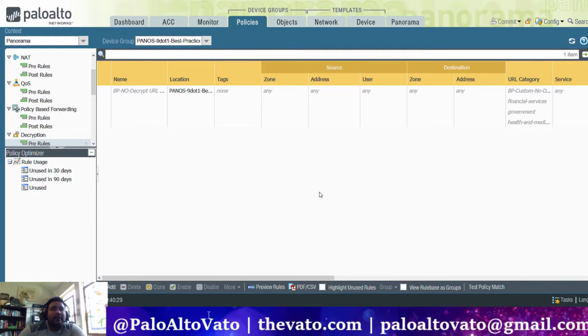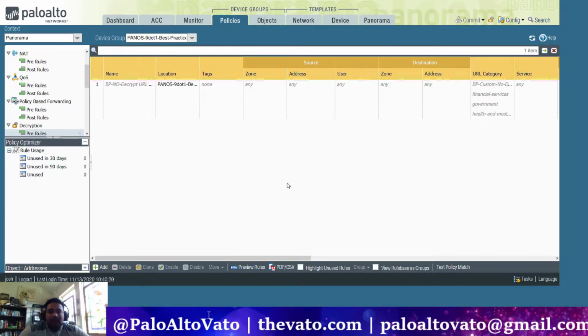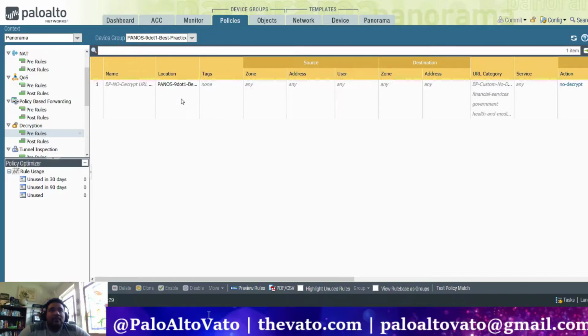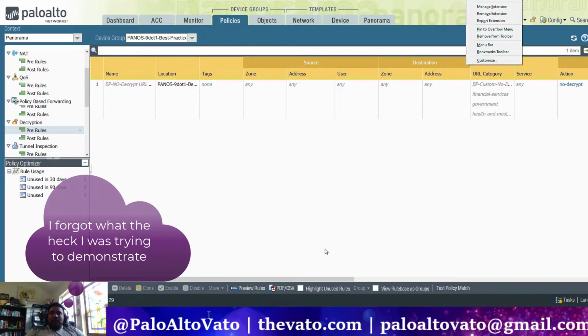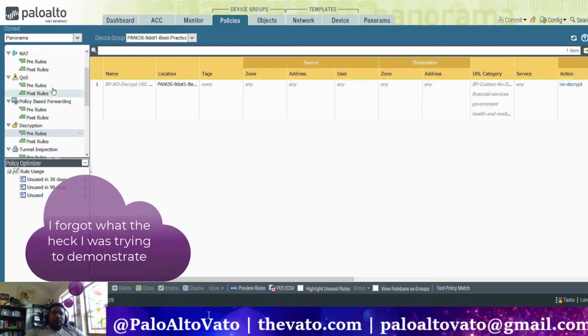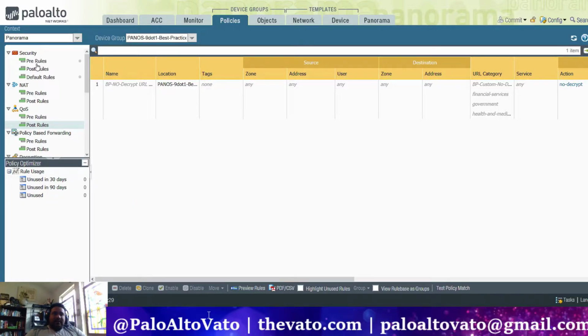Alright, cool. Now we're back on the Panorama. And we can see, let me zoom out a little bit. We're looking at this rule. Let me scroll back up. And let's go look at the pre-rules that we were looking at earlier on the context device itself.